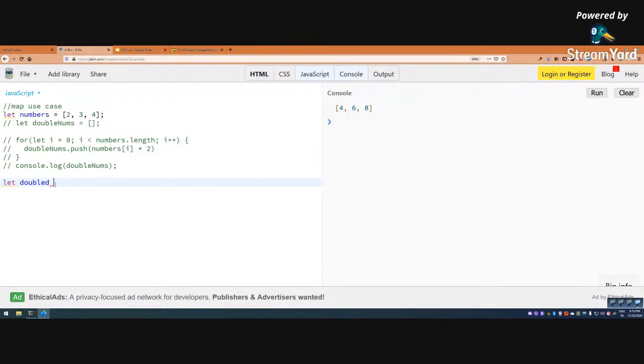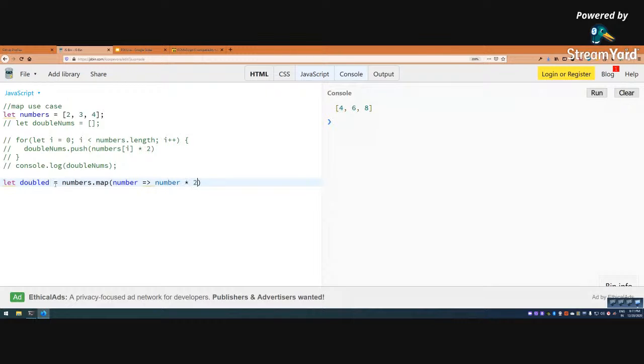Then numbers.map, and again we'll use that syntax for a single line, because that's why these are very powerful. We can use it in single lines, but if we have multiple lines, we give curly brackets.